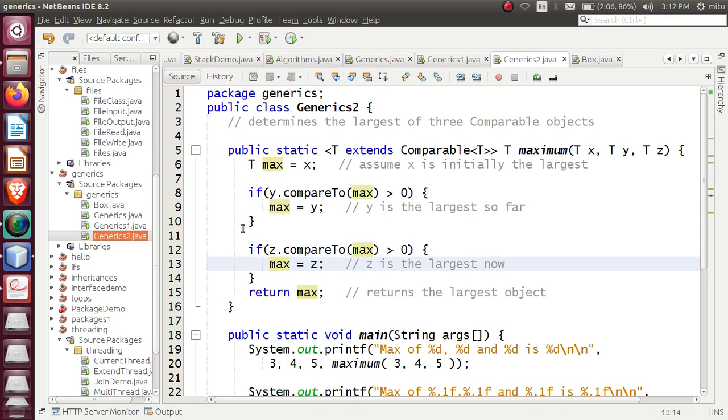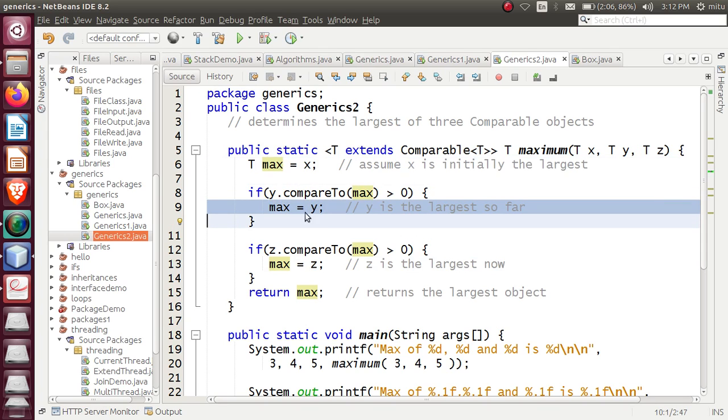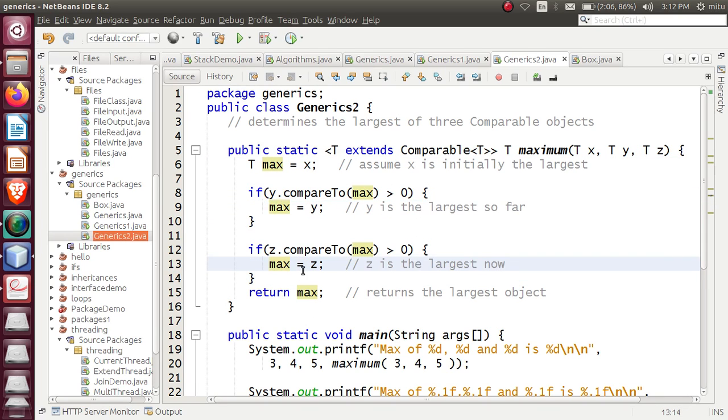If not, then x remains the max variable. Initially we assume x is the largest number, then compare with y. If y is greater, it is kept, and then compare with z. If z is greater, then z is kept. At the end we will have the maximum among x, y and z.